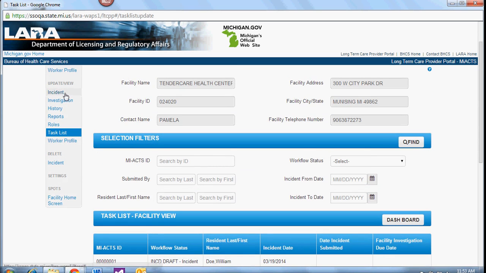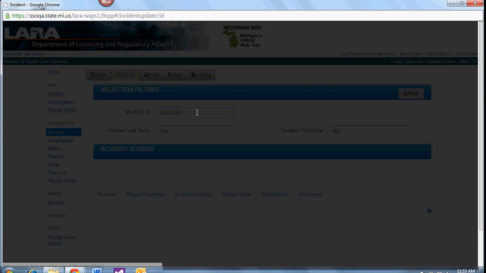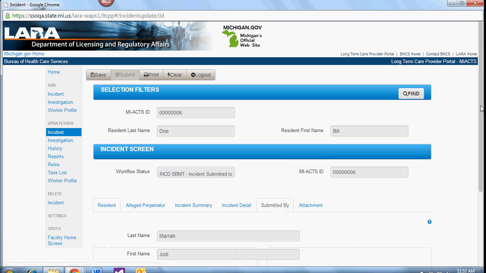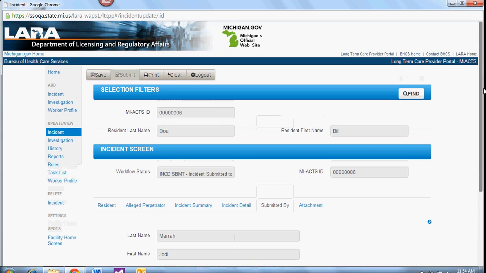If I go back to that incident, very quickly I'll show you that the Submitted By button is here. System automatically populated it that this person submitted the incident to the state of Michigan.